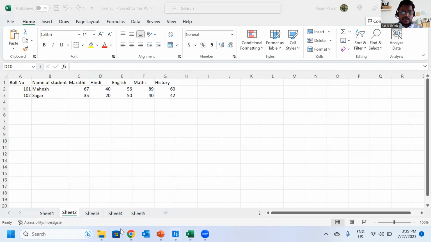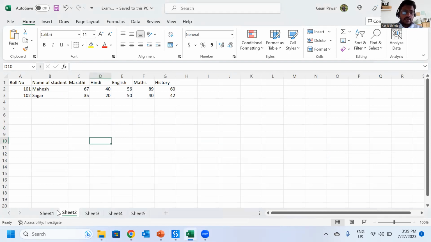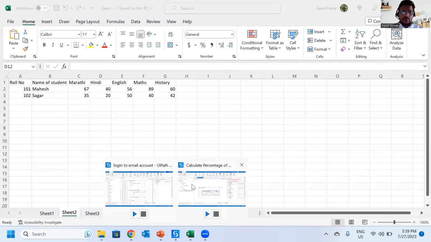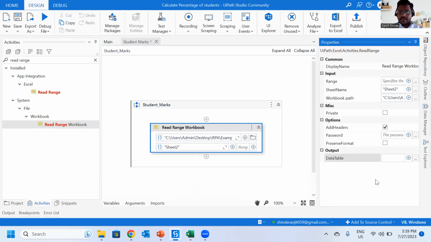Here I am putting the sheet name, because n number of sheets are available, but I want to read the data only from the second sheet. So you can put that sheet name here, sheet second. And here you can create the variable.